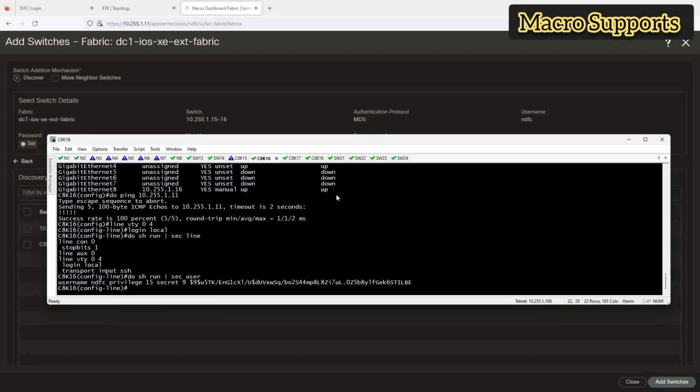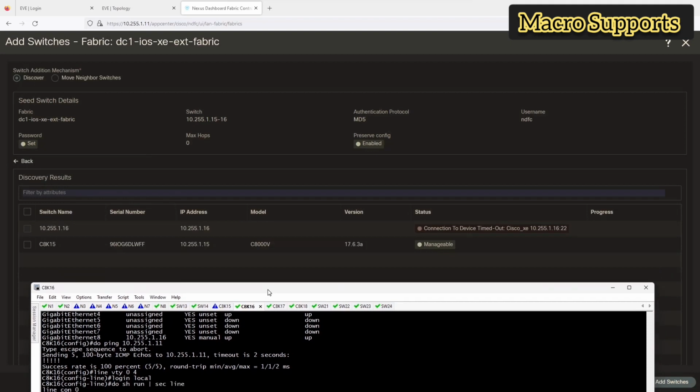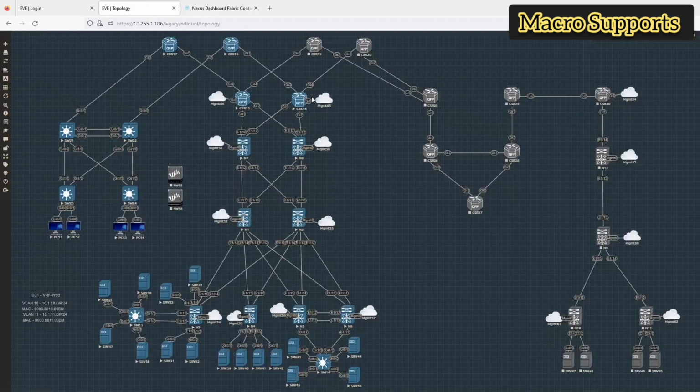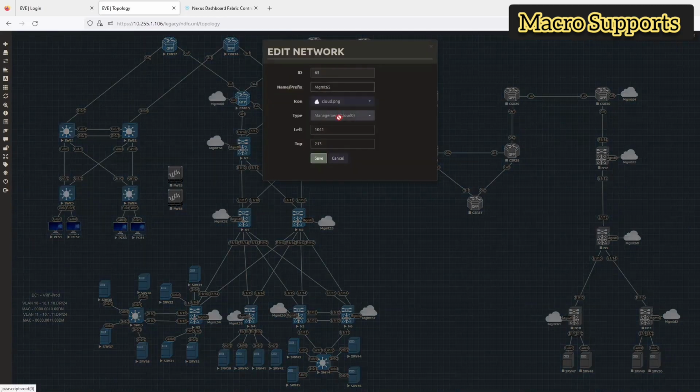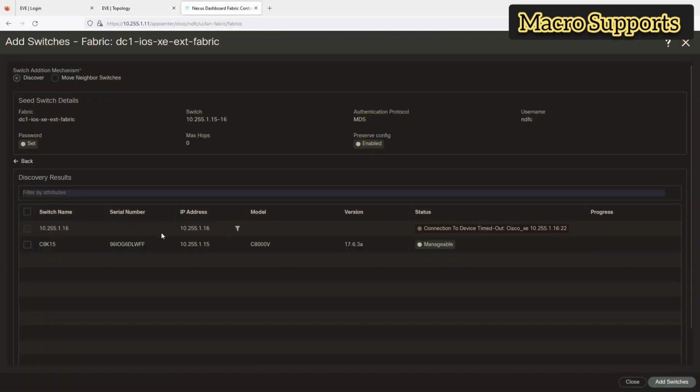Very weird. I'm not terribly concerned about that at the moment. I can at least get 15 connected. If I couldn't get either one, I'd be surprised. But very weird. Let me just make sure that we are connected to 8, and edit this. This is going to the management cloud, right? It is. Yeah, so everything looks good there. I'm not sure what the deal is. I'm not going to worry about it. I'll add Cat 8K 15 and I'll figure out what's going on with 16 in a little bit.